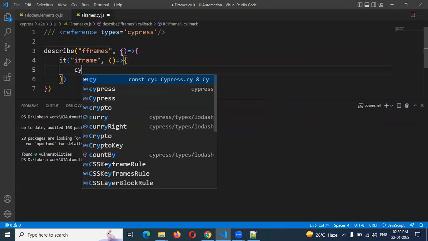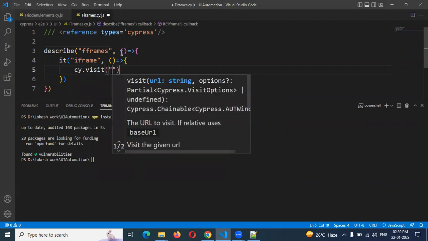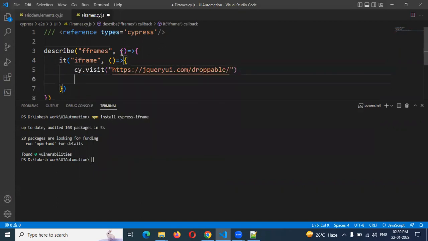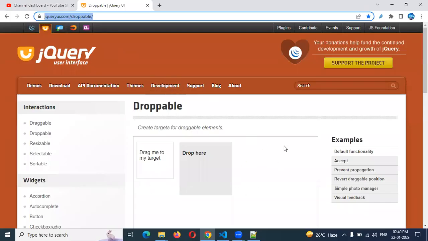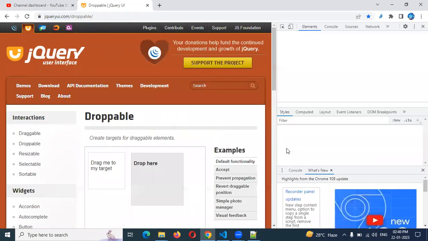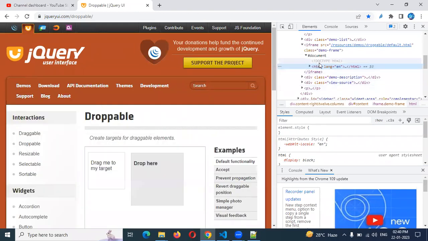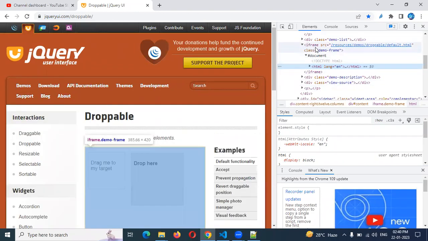Now cy.visit is for visiting my URL, and once I go to the page, I want to go to the frame location. This is my entire frame. How do we go? We can inspect this particular one. Right click and inspect. You can see there is an HTML page, and after that the iframe is presented.